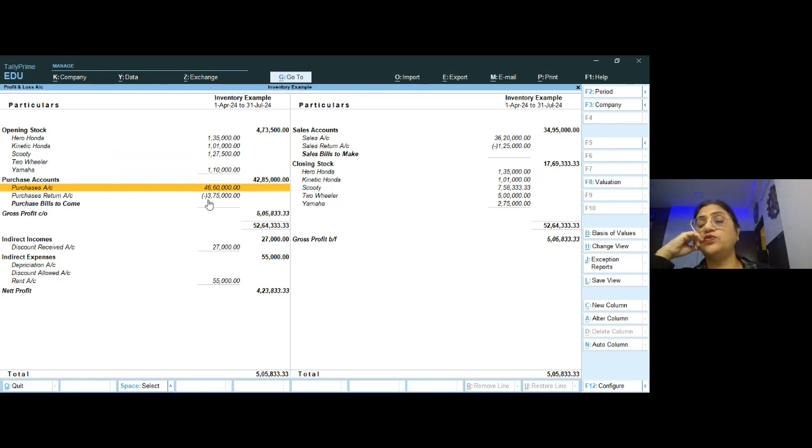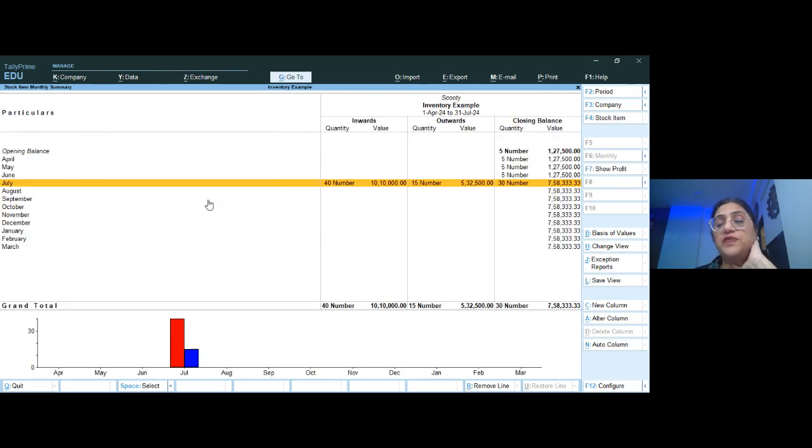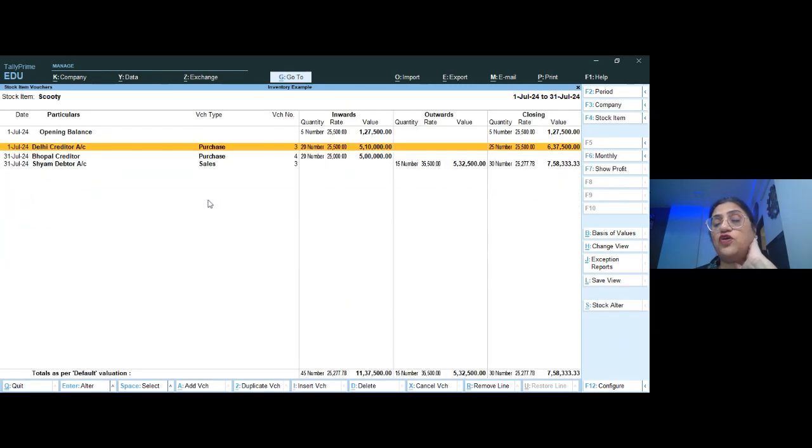3-way, 4-way, 2-way. See now, Scooty 758,333. What is it? Because previously when you purchased, the Scooty rate was different. Previously, the Scooty rate was 25,500 and now the Scooty rate is 25,000.